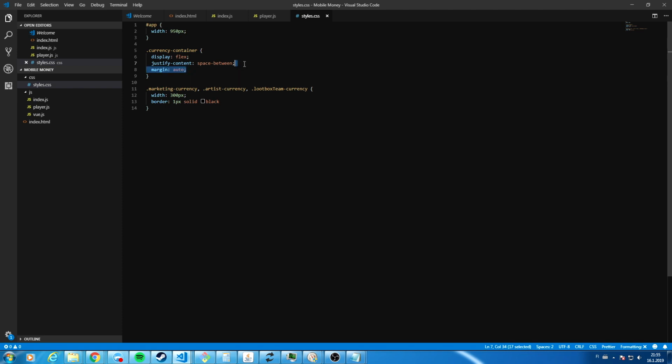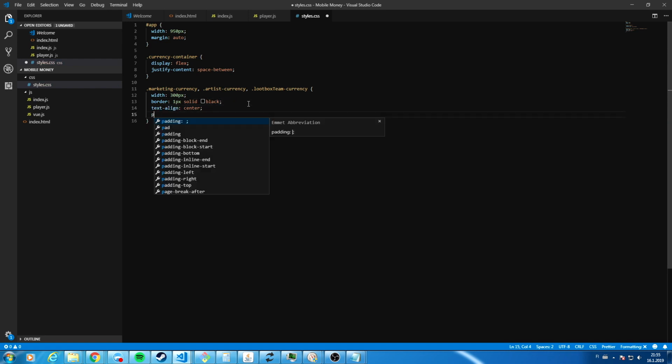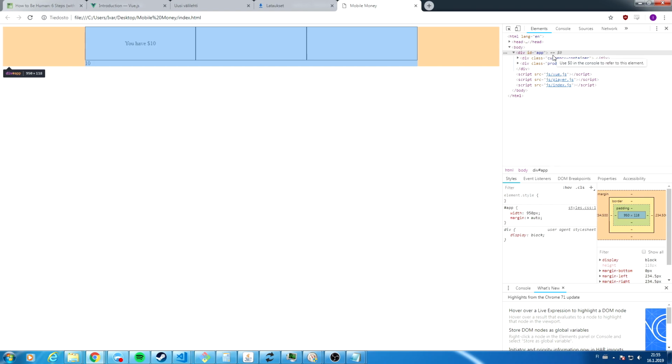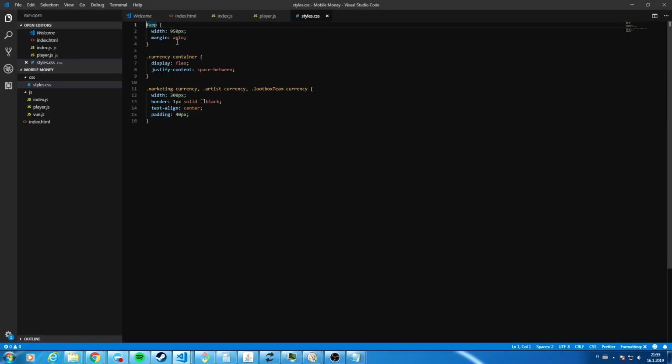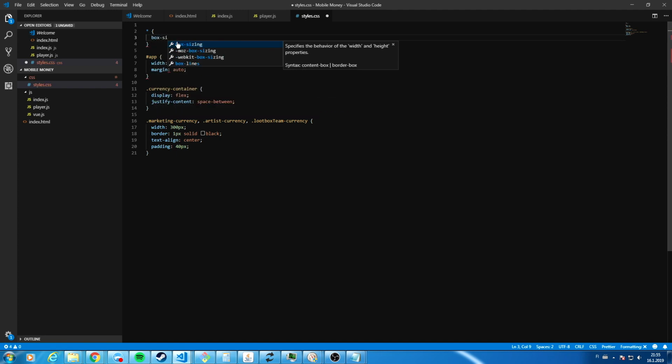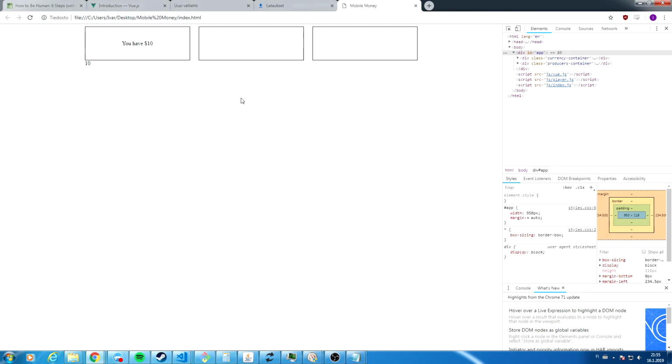So like that, and then we need to set text align center and padding of say 40 pixels. Yeah, let's add the box sizing border box here so it looks better.